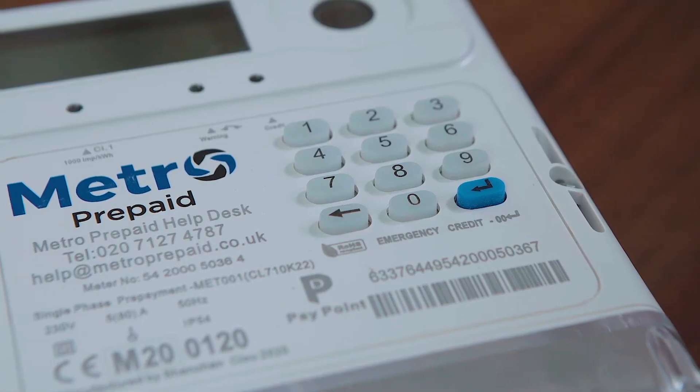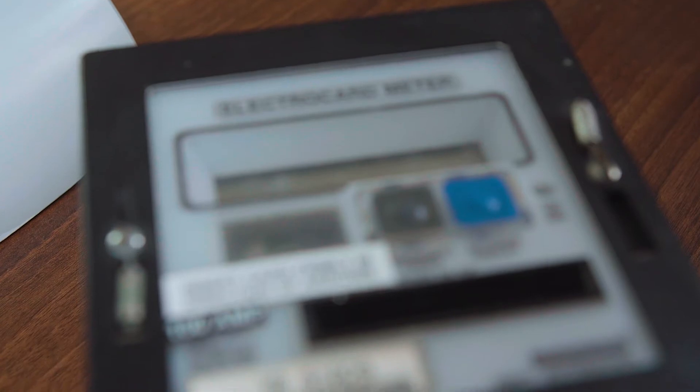The problem with electric heaters is they use a lot of electric. At the current cost, an electric heater would probably use £2 an hour, which would mean £48 a day — and I hate to think what it used in a week: £350? Far more than you charge a tenant for the rent. So it's important that if you do fit electric heaters, they go through prepay meters and the tenant pays the cost.